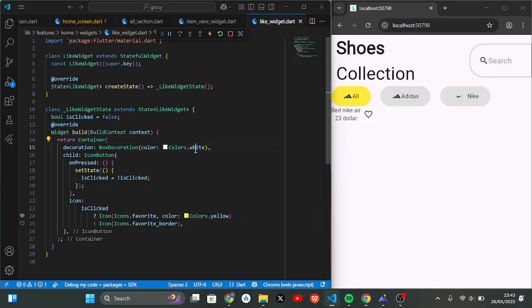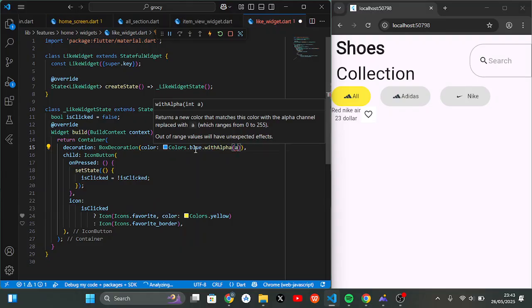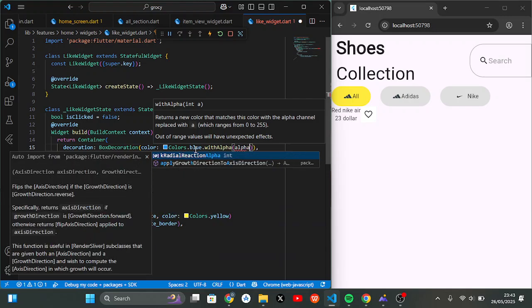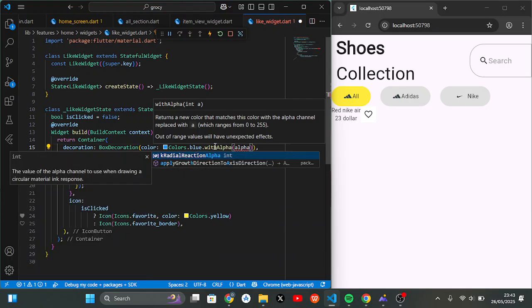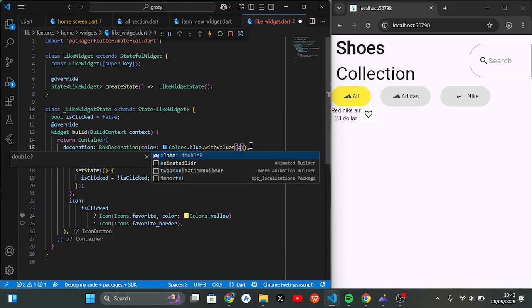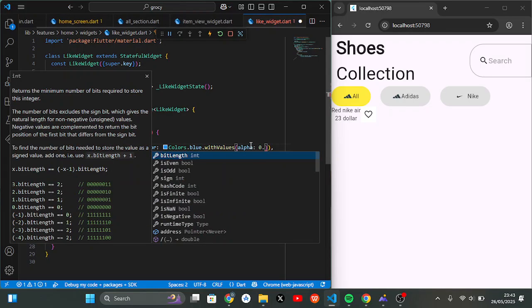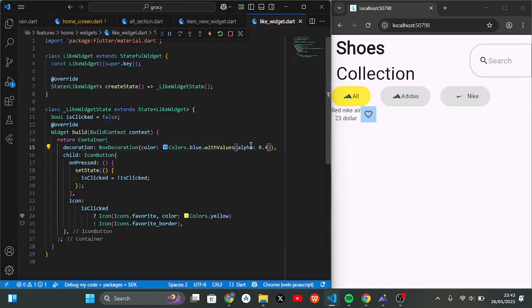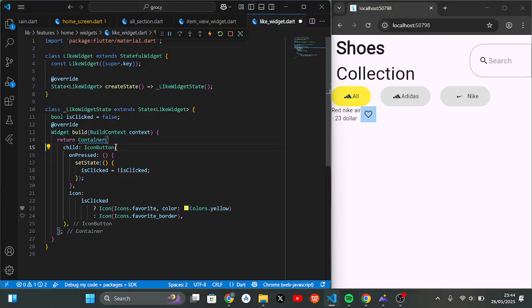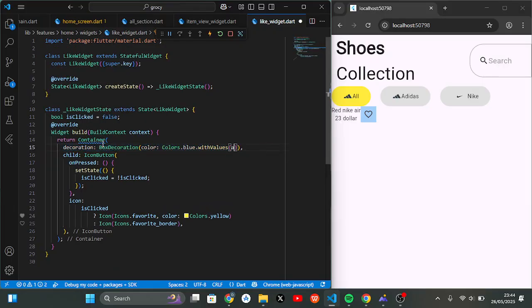Okay, so let's give this blue with alpha. Okay, it's not with alpha, it's with value. Alpha 0.4. Right. Let's just keep this for now.